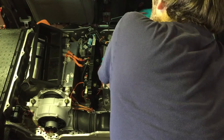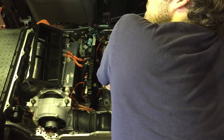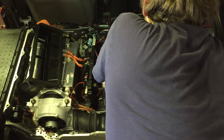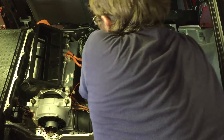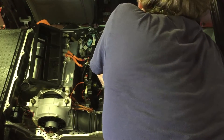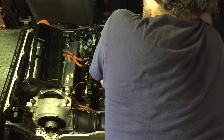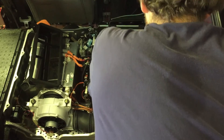Now on a 48S pack, you want to put this in the middle. You have to be either between 12 plus or 13 minus, and you can also be every 12 cells after that. So we'll put that in the middle — it'll basically go between 6 and 12, so one of them will hop in here and the other will hop in here. And then of course the positive lead will come over and connect all the way over there. Once you get the bus bars on all of these cells, this is high voltage — this will be about 195 volts. So don't go reaching around in here.